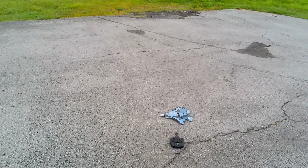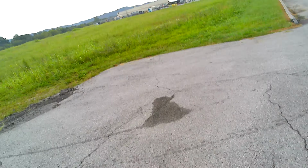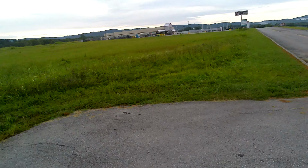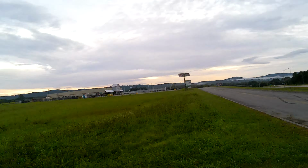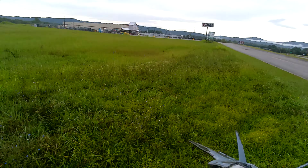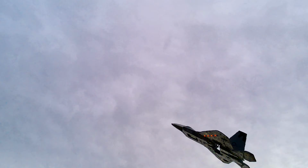Guys, we got the little A180 from XK. Little F22 Raptor, runs on a little 2-cell battery, guys. So, let's get this thing up and play, guys. I've had this thing for a while and I broke the nose on it. And I made me a nose last night, just something, you know, I think one of my ordinances, but it works, guys, so let's try this.